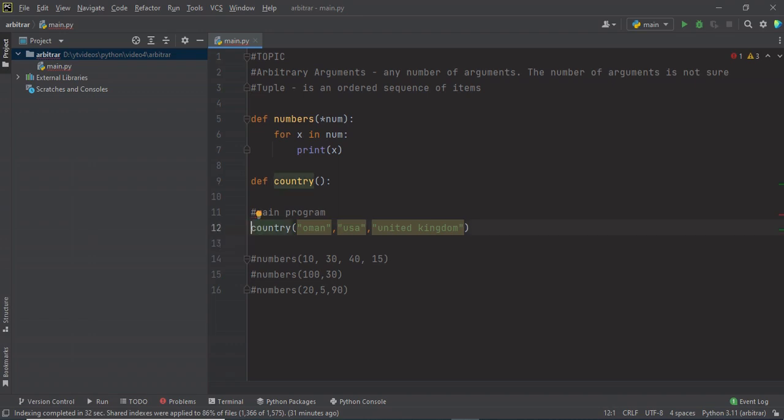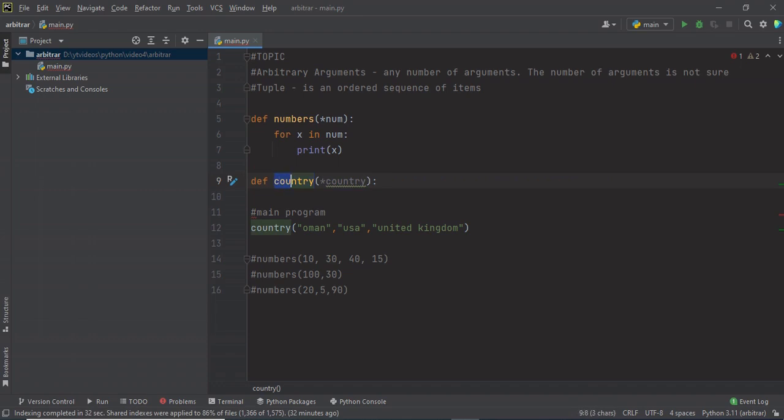Okay, but I want to specify the arguments to be arbitrary arguments. And so in the definition of country, it could be something like this: asterisk, let's call it country. As you can see, the parameter variable is country. There is no problem with your function definition here.